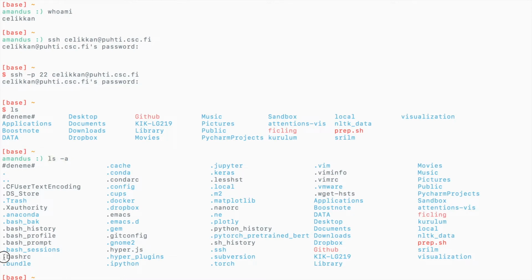For example, the .bashrc file you see here is the config file for our bash program. We will see this file in detail in the forthcoming lectures. Similarly, .emacs is the configuration file for the Emacs editor, and .vimrc is the configuration file for the Vim editor that I use myself. In here, I already have a .ssh folder, so I don't need to create a new one. But in case you haven't used the ssh command yet, you may not have one by default. In that case, please create a .ssh folder by yourself using the command mkdir .ssh.